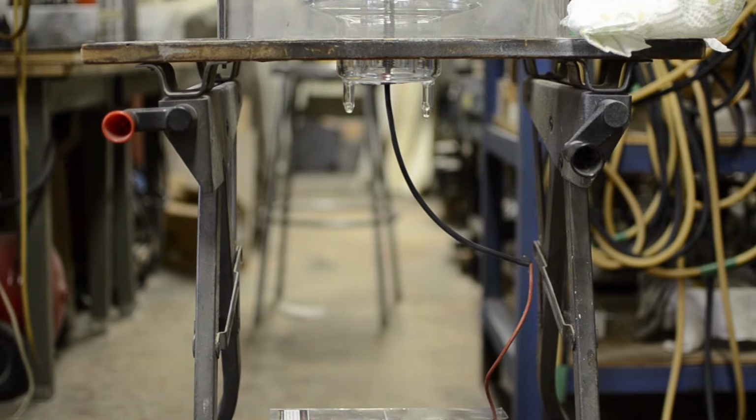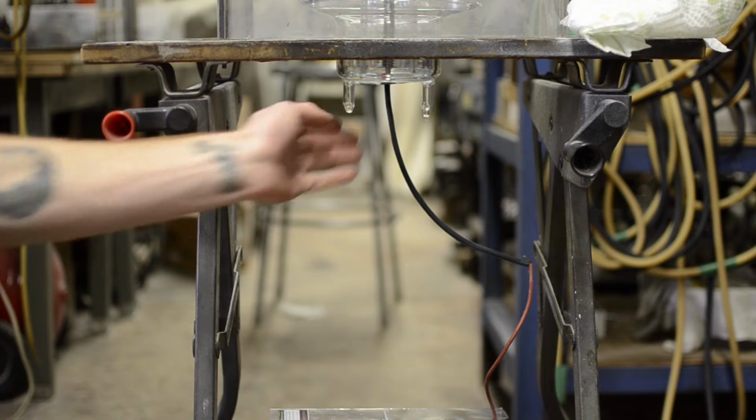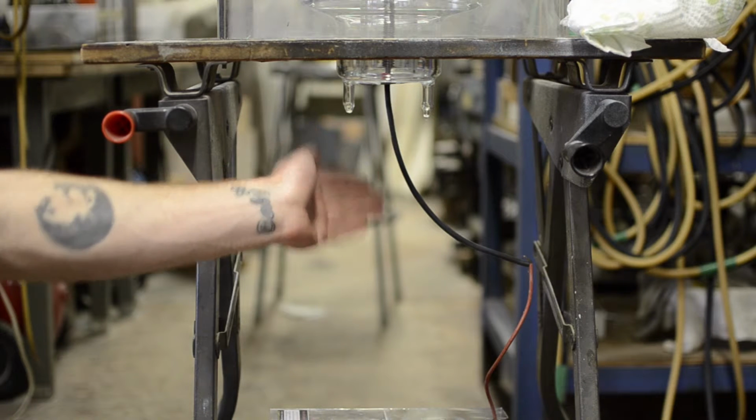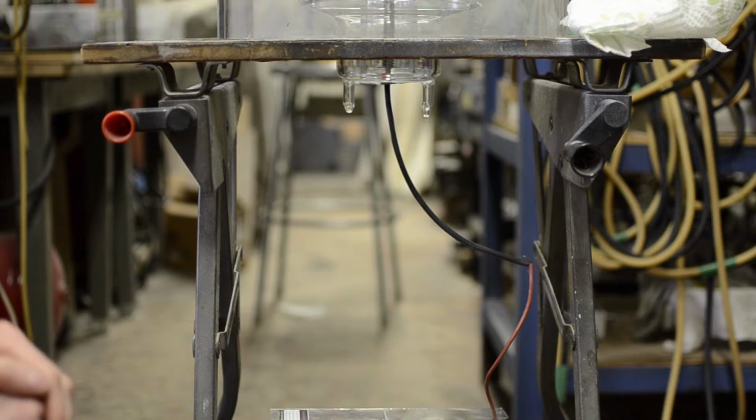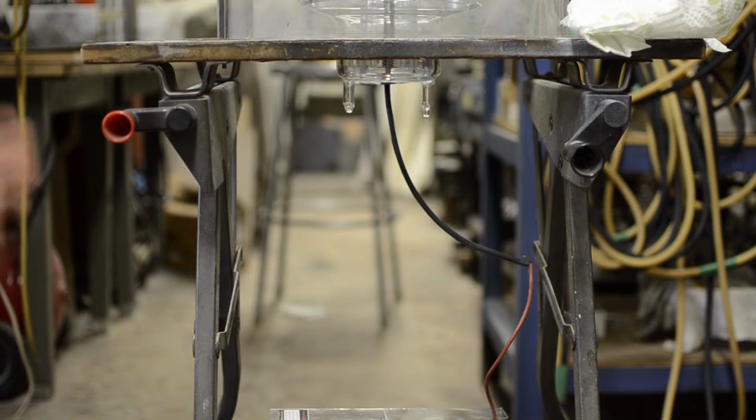So that's all you need to do to set it up. One wire coming out of the bottom of the plasma globe, one wire coming off of the power supply. Connect those together, make sure it's insulated, and you'll be all set.